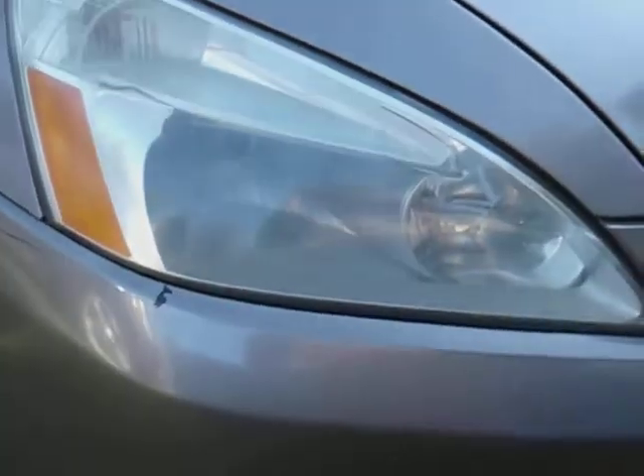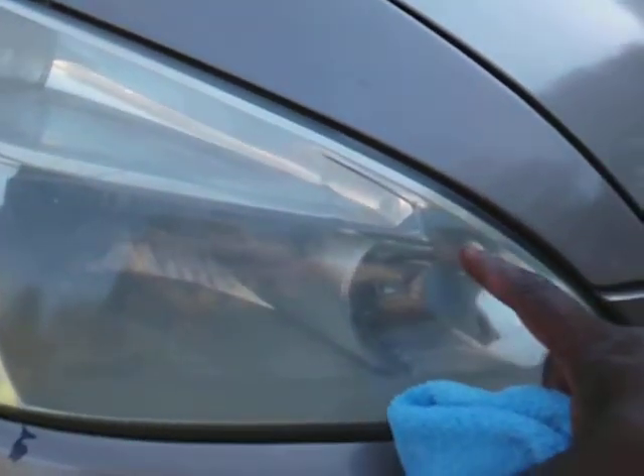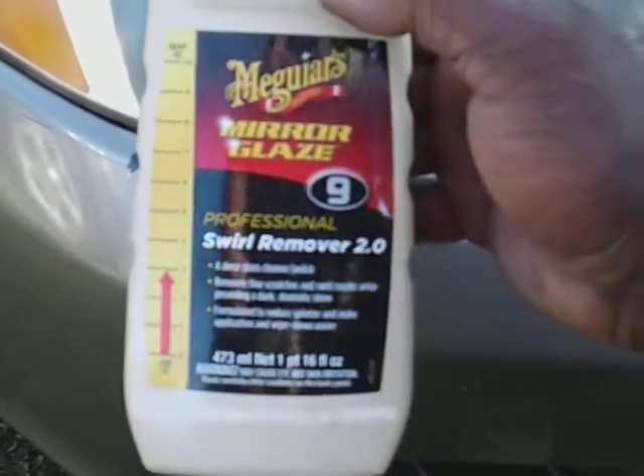Who knows though, I might be. So let's wipe this off. Looks like it's starting to look a little better just by polishing them. The contamination is trying to come out. I still could tape it off, tint this part and leave this part clear where the bulb and stuff is. Let's mask this off and put this part up here black, kind of give it some style. Let's hit that again — this stuff is pretty good on headlights.